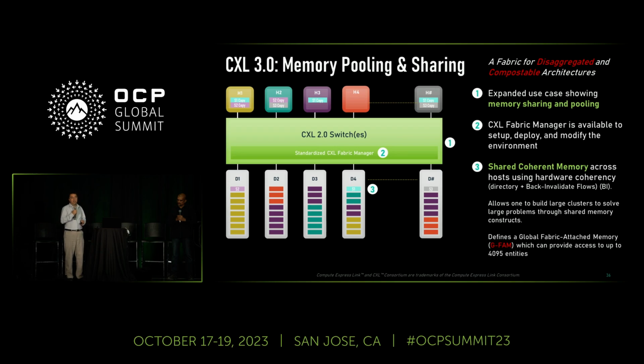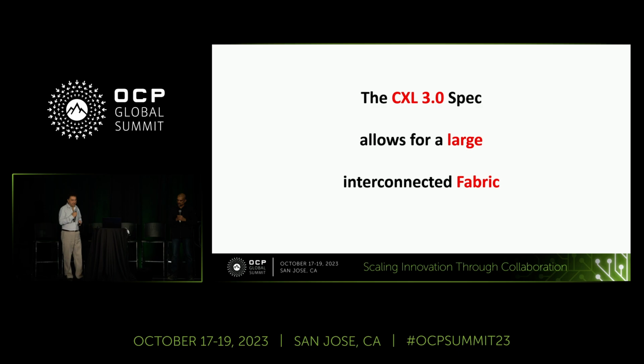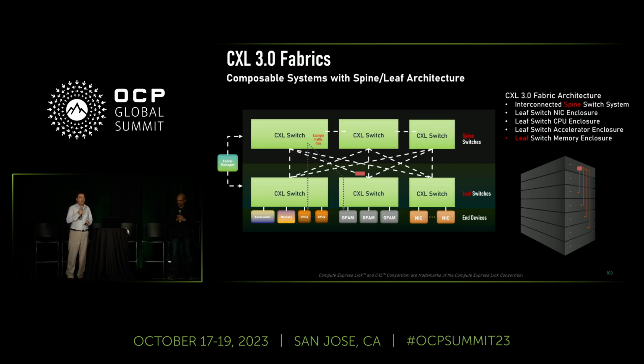Once we put these together, then we can have a composable system out of disaggregated components. Global fabric-attached memory is a concept that one memory device can be accessed by many, many host or accelerator devices. That enables a very large fabric. As an example, you could have a rack of different components. Each chassis can be responsible for one particular function: networking function, memory appliance function, storage function, GPU or XPU functions.